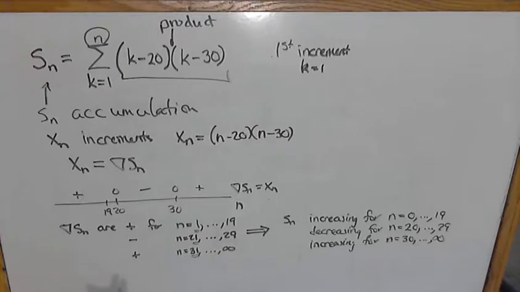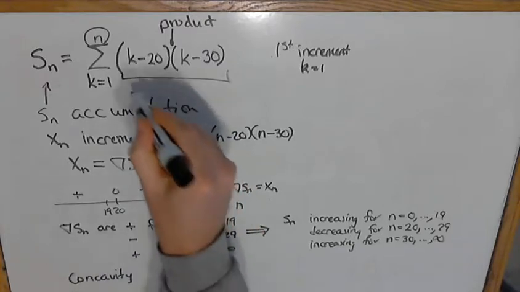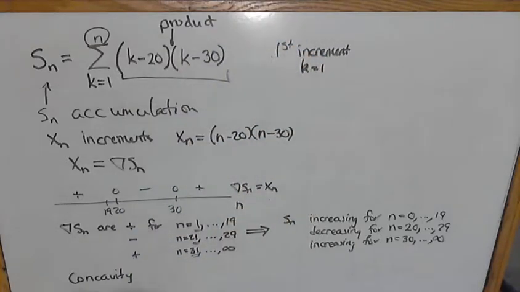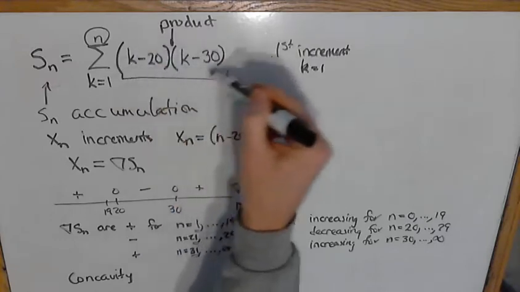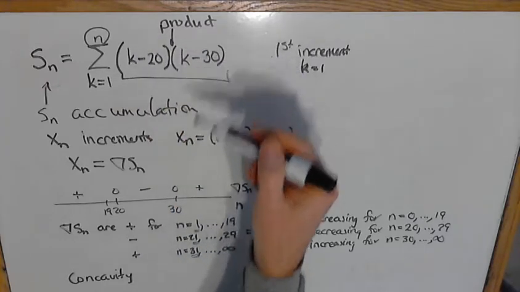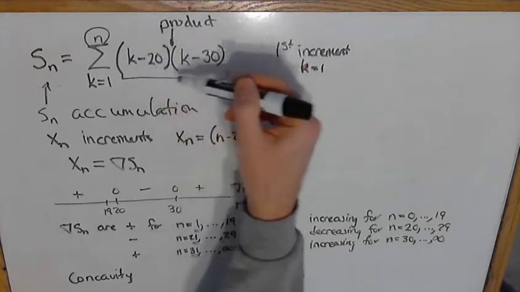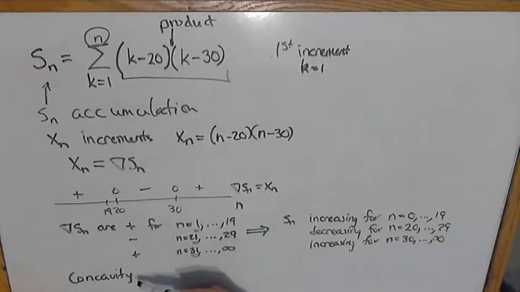What else would I want to do? I would want to know about concavity. Well, concavity is about where the increments are increasing or decreasing. So as I add these numbers, I need to know if the next number I add is bigger than the previous number I added, or if it's smaller. And if these numbers are getting bigger, if these are increasing, then I'm going to be concave up. If these numbers I'm adding are getting smaller, if they're decreasing, I'll be concave down.